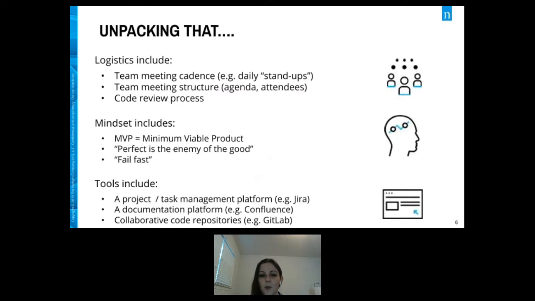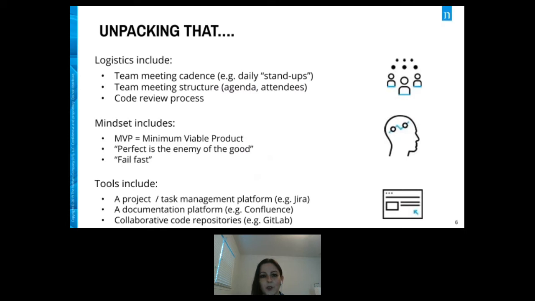It also entails having a place to store documentation. If you've written a recommendation for something, if you've developed a methodology, where do you put that so everybody can see it? For that, there are things like Confluence, which is a really good place to put these more elaborate, essay type arguments. And then it also entails having a place, for us data scientists in particular, to put code so that everybody can access it, everybody can look at it in real time and can immediately react if it's good or bad or if something needs to change. And so for that, you can use something like GitLab, which is a collaborative coding platform.